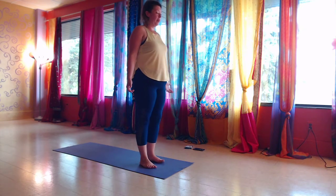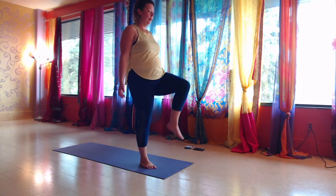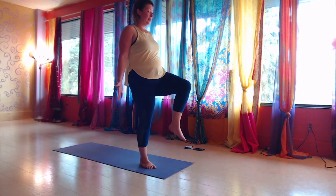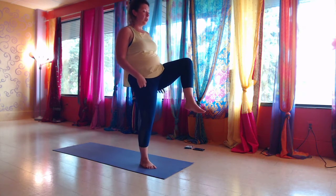Shift the weight to that right foot. Left foot starts to rise. Finding that point of focus. Maybe you squeeze that knee in a little more. Pressing strong into that right leg.